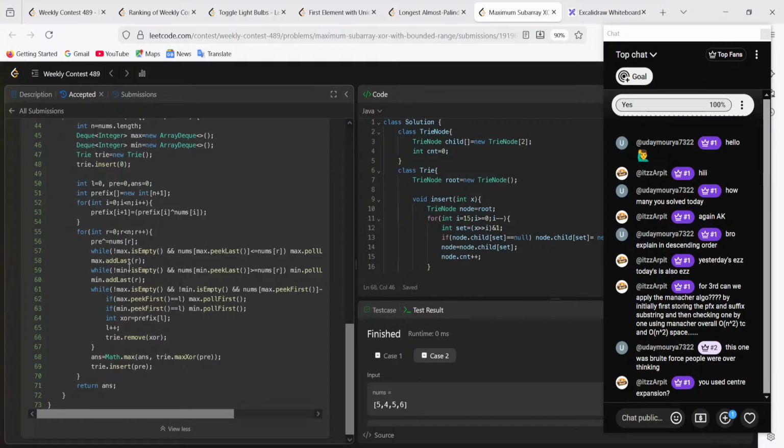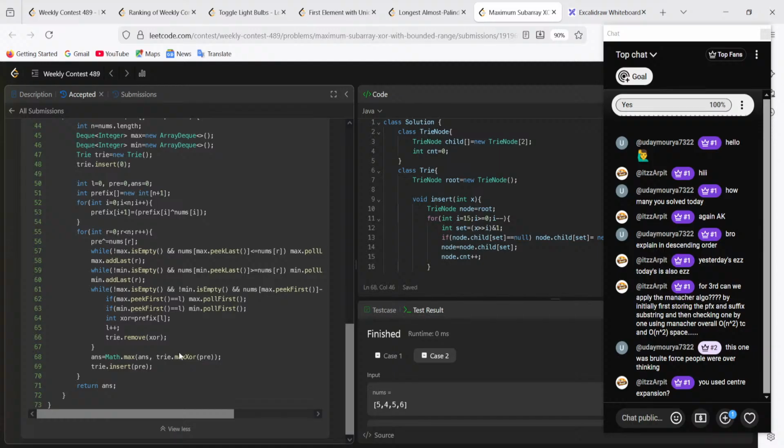I'll tell you later. Because let's say if I'm done with this and I'm going to remove elements, what I was doing was L plus plus, right? L was going one step towards its right. So the moment it moves towards its right, the prefix XOR till L, till now, has to be removed from the trie. Okay, so we removed it. Simple, clear, great.